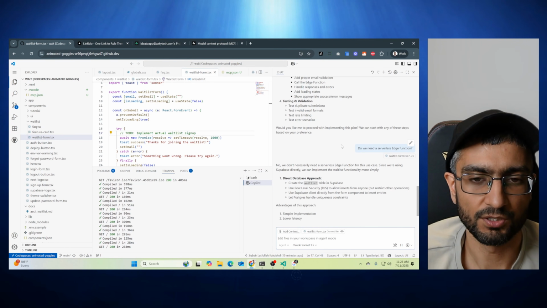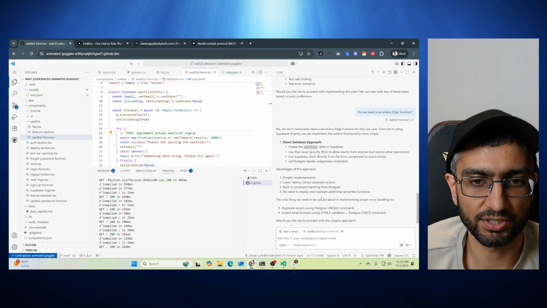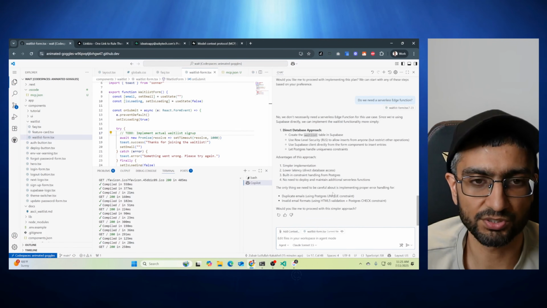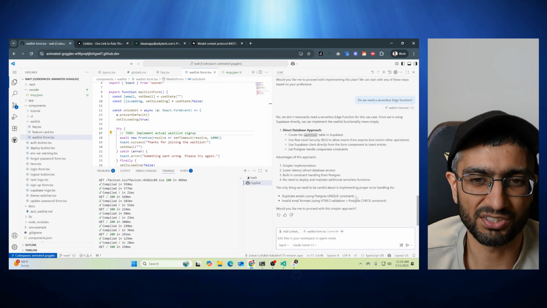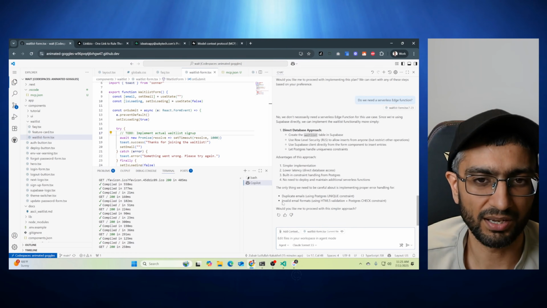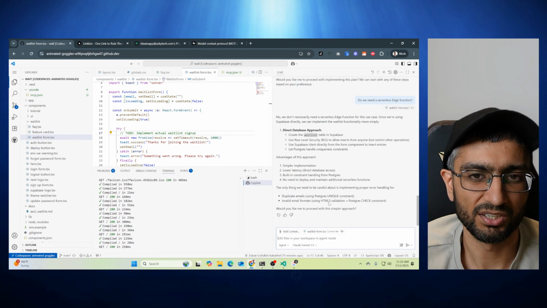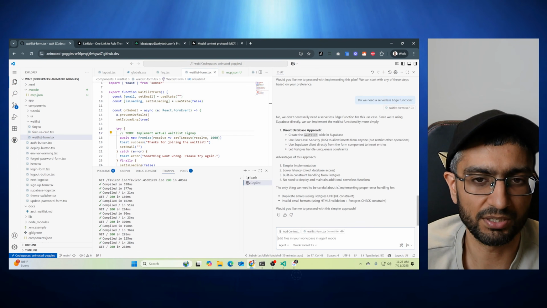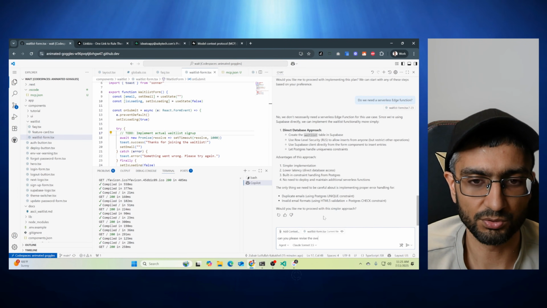Yeah, see, so it came up with, okay, simpler implementation, lower latency, better constraint, no need to deploy and maintain additional functions. Duplicate email is gonna be a problem. I don't really mind, it's HTML. Invalid email formats, nah, not really. I don't really mind that, but HTML5 has its basic validation. It's okay, this is a simpler implementation, okay? So can you please revise the overall plan and keep it simple for now?